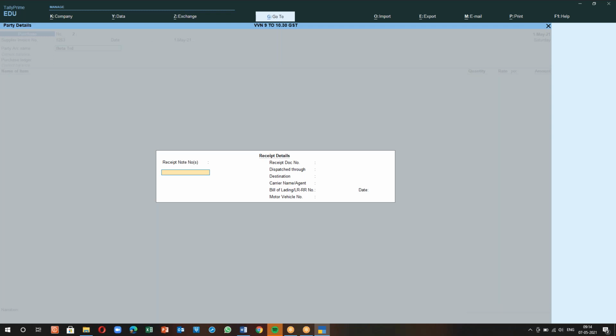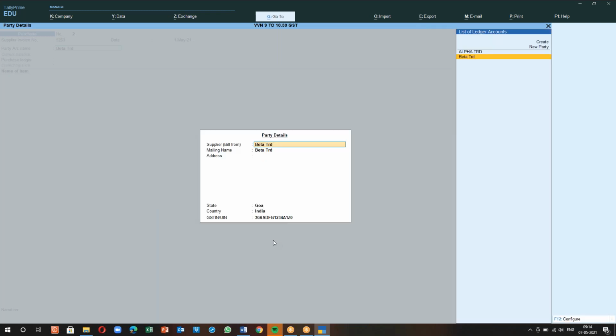Do we enter anything here, or do we just save it and go to the next? We just save the screen and go to the next, either pressing enter, enter, enter and go, or just pressing Control A to go to the next screen.